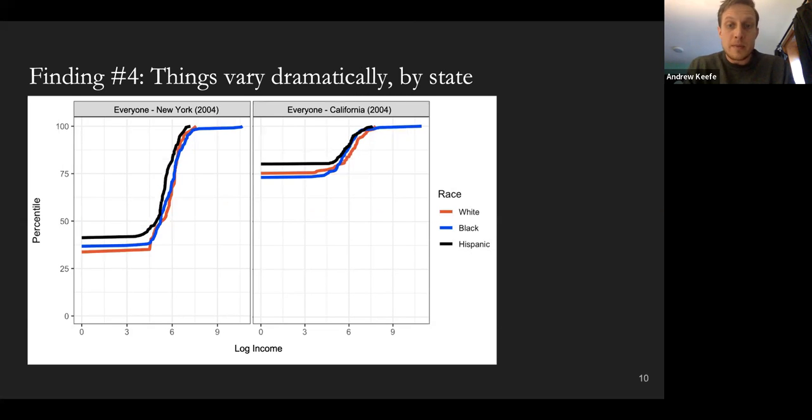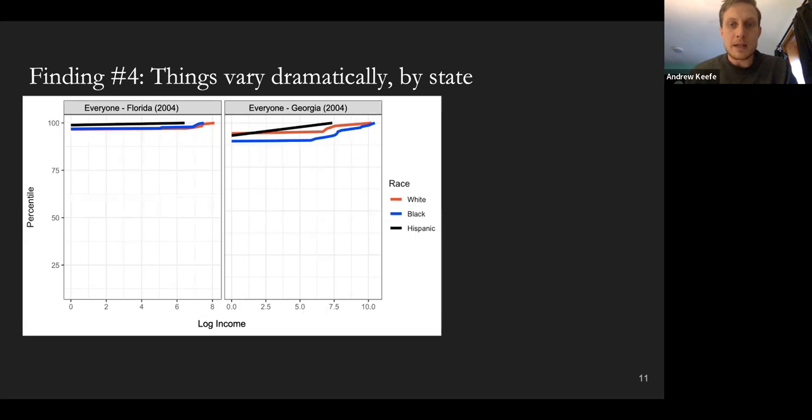Alternatively, the trends we observe might be better explained by dramatic variation in the earnings distribution by state, which is our fourth finding. For instance, in New York, you see that most inmates make some income. This is because most have a work assignment and almost all of those who are working are paid. Someone who makes zero earnings is at the bottom of the income distribution. In California, however, a large share of workers make nothing, and thus only a minority of inmates have any income. Curiously, in California, racial inequality is reversed. The share of Hispanic workers making zero is greater than the share of white workers, which is greater than the share for Black workers.